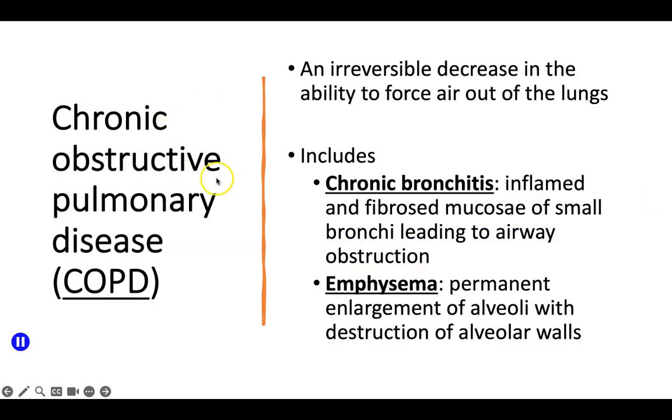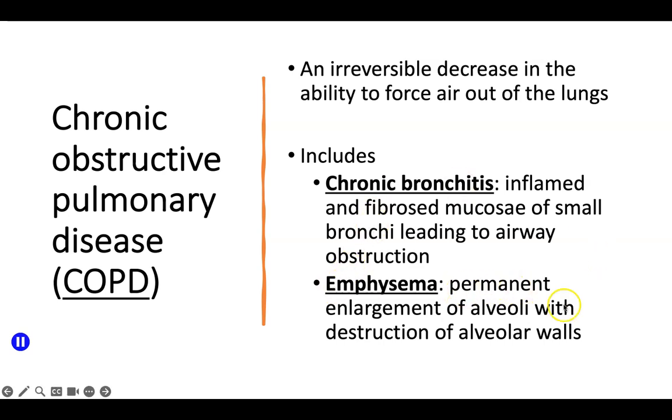This is chronic obstructive pulmonary disease, COPD. This is an irreversible decrease in the ability to force air out of the lungs. This includes chronic bronchitis, which is inflamed and fibrosed mucosa of small bronchi, leading to airway obstruction. So basically, the resistance of the airway gets greater and greater, and that's going to decrease the flow of air through the airway. So chronic bronchitis, and emphysema.